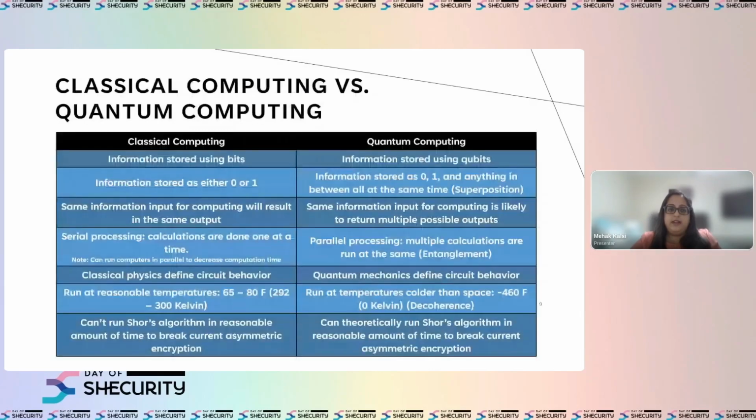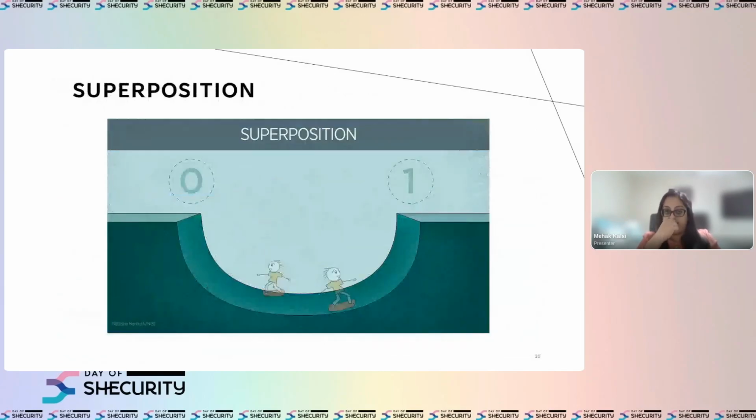So the next thing we'll look at is superposition. That is what helps information in a qubit be stored as 0, 1, or anything in between. So this is what superposition kind of looks like. If you look at this skateboarder we have here, the skateboarder at any given time on this ramp in the real world could be on the left side and be 0, they could be on the right side and be 1, or anywhere in between. The important thing to notice here is that until, I know the eye is a little strange, but it represents viewing, until we look at the qubit, there is really no way to know what the state is. Is it 0? Is it 1?